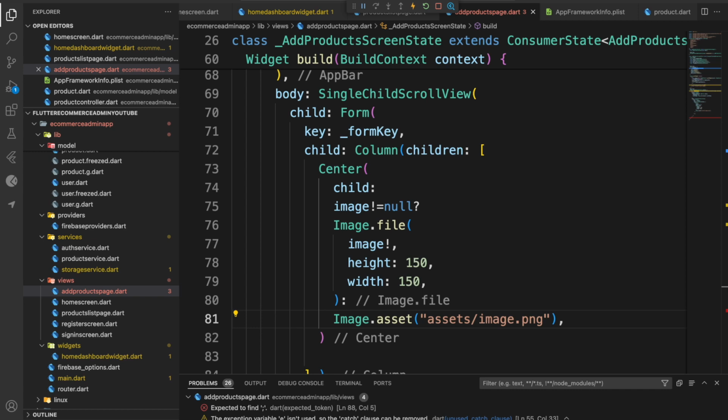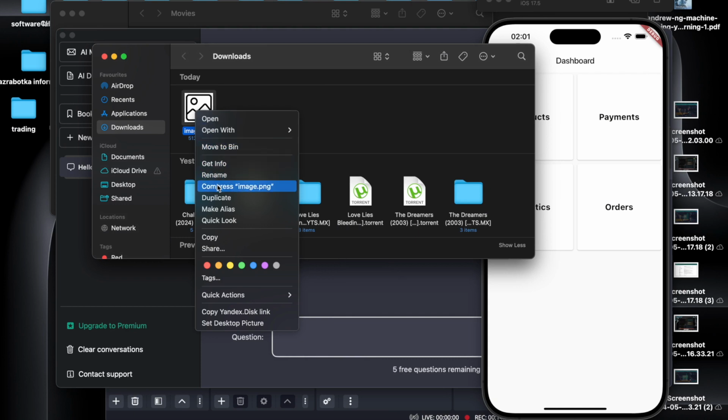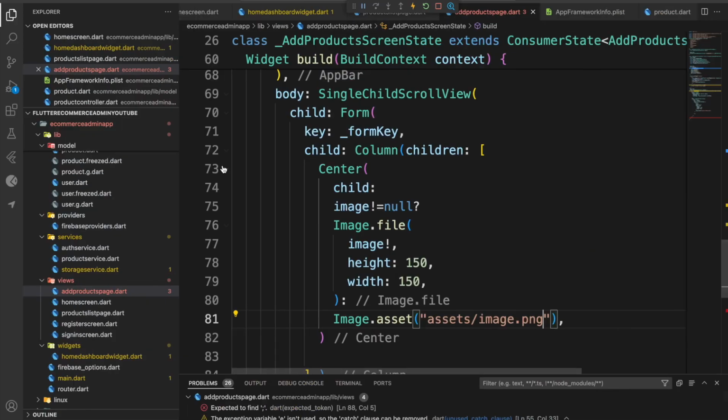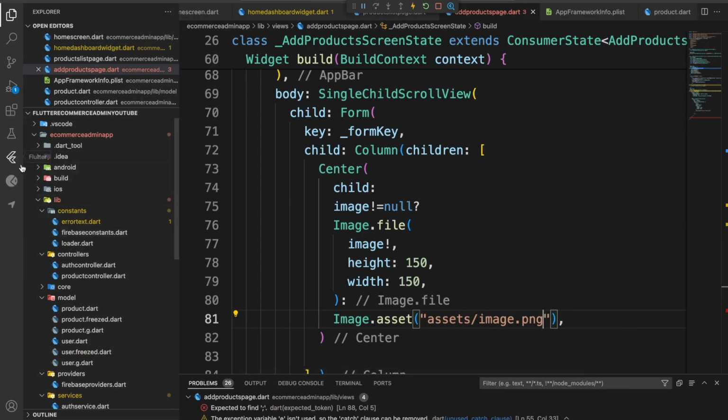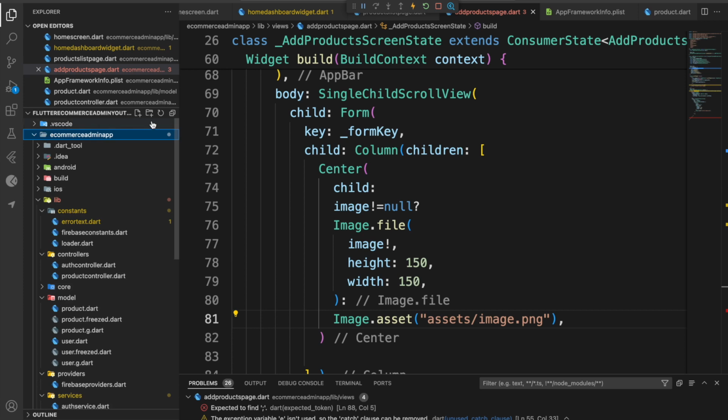Okay, so let me grab that, copy, then let's paste it inside our folder.